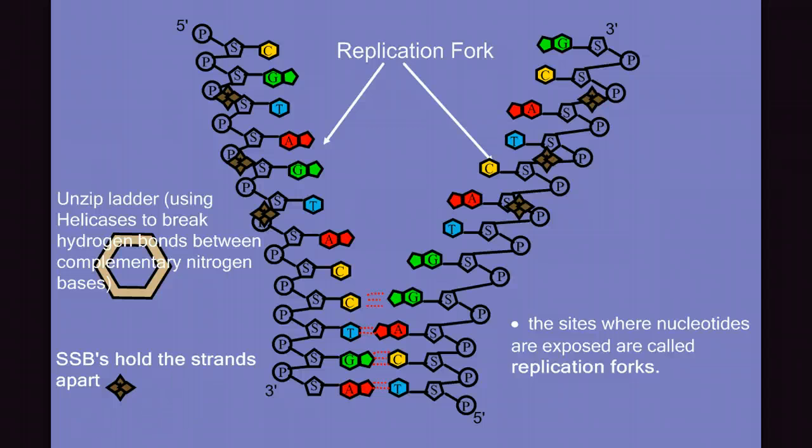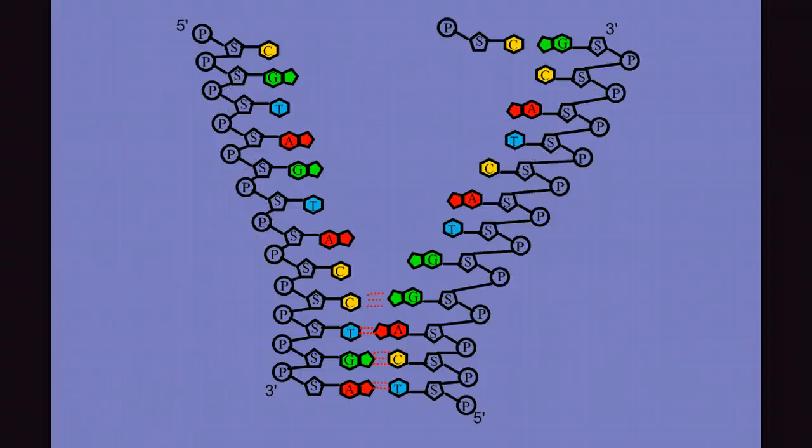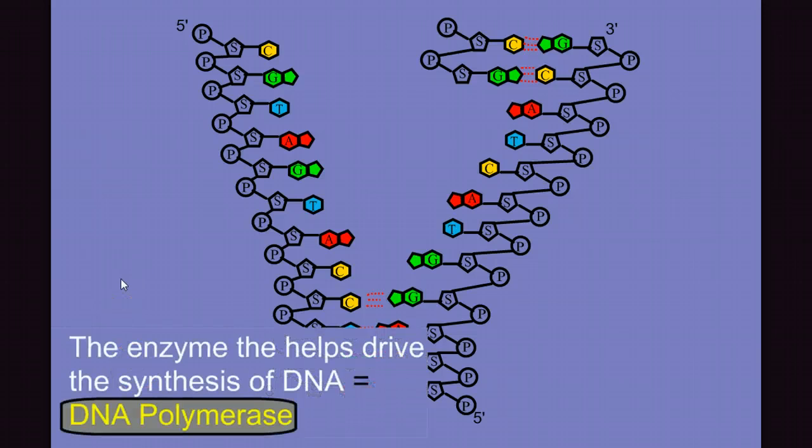Now it's time to begin building the new strands of nucleotides. So we bring in and line up complementary bases, and then the next, and then we build the bonds between them. This process is catalyzed by an enzyme called DNA polymerase. We're building a polymer, a molecule made of repeating units, so we're polymerizing, and we're building a polymer of DNA. So the enzyme's name is DNA polymerase.